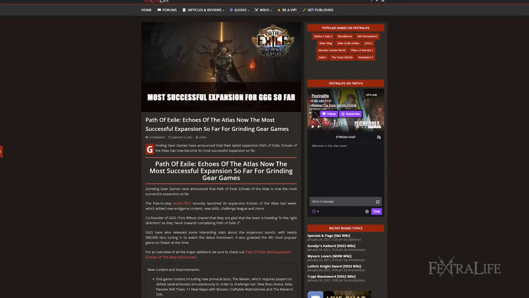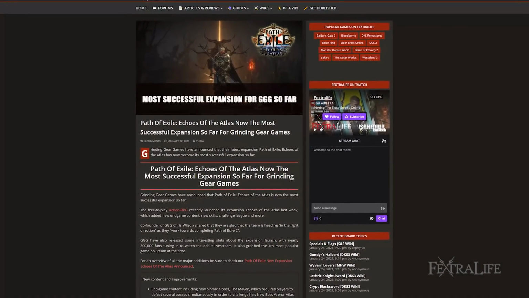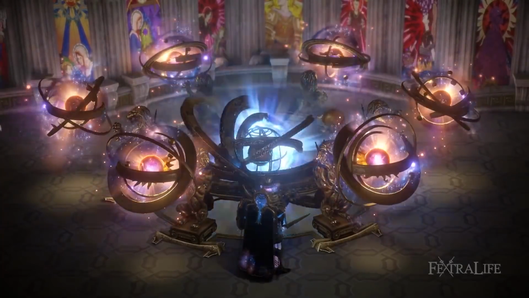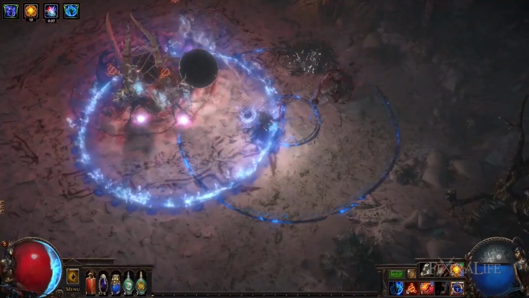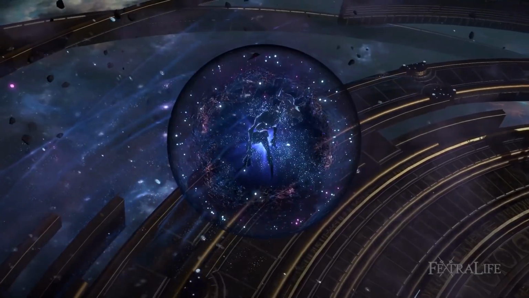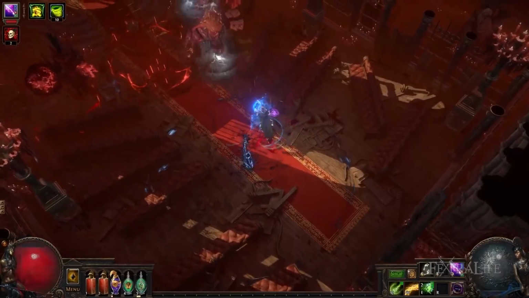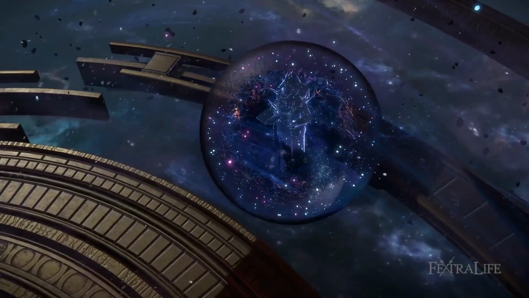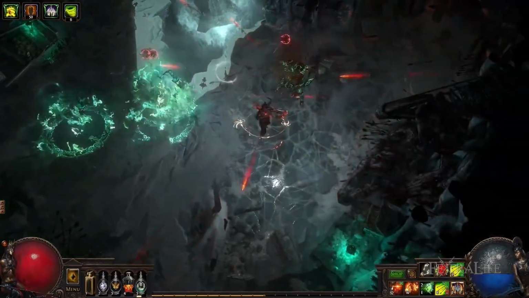Grinding Gear Games have announced that Path of Exile Echoes of the Atlas is now the most successful expansion so far. The free-to-play action RPG recently launched its expansion, Echoes of the Atlas, last week, which added endgame content, new skills, challenge league, and more. Co-founder of Grinding Gear Games, Chris Wilson, shared that they are glad the team is heading in the right direction as they work towards completing Path of Exile 2.